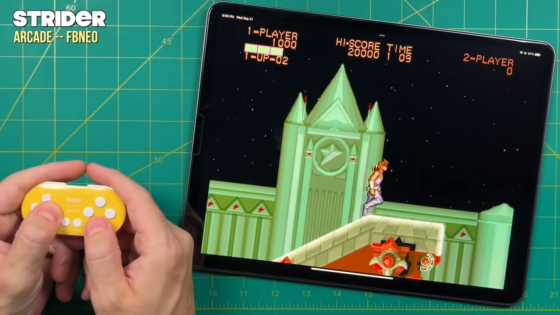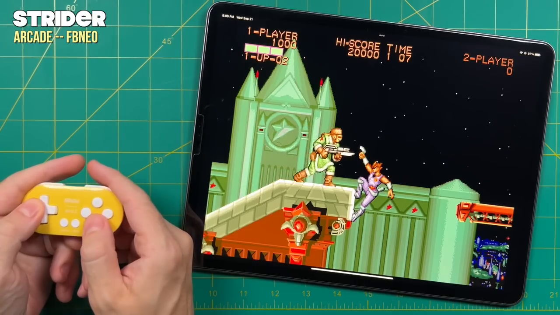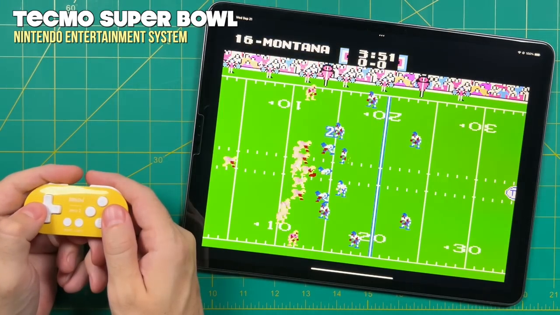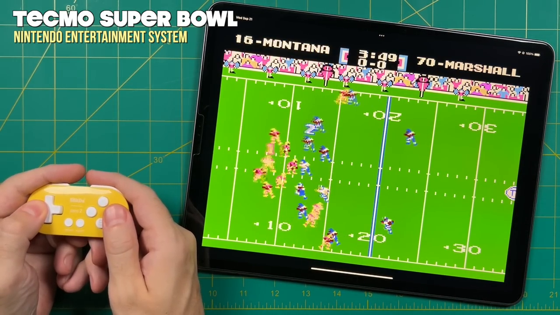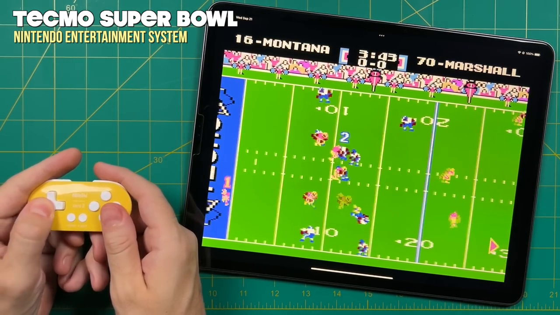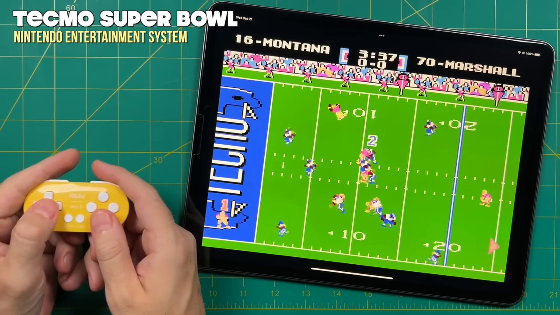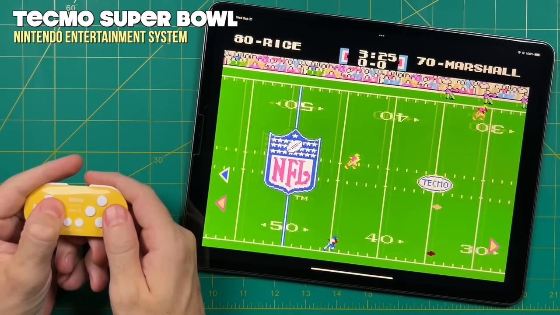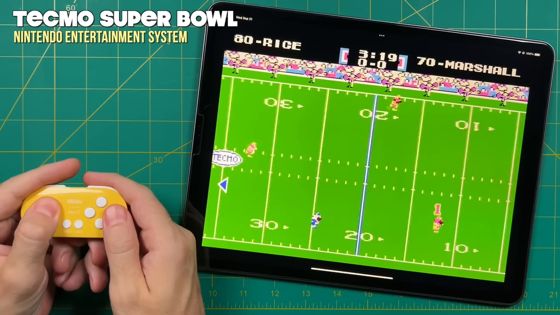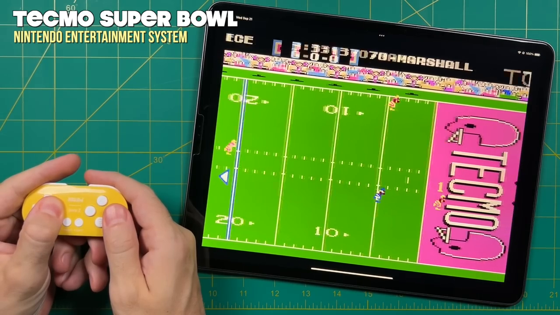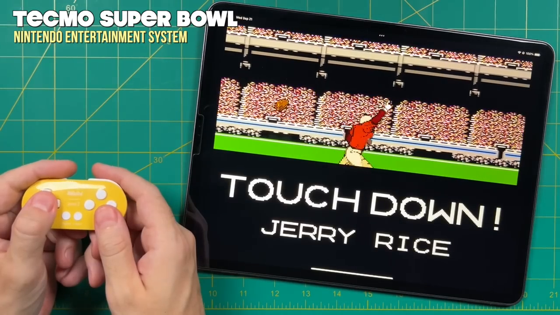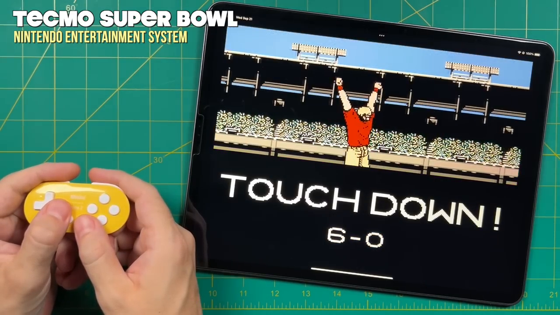Literally, all you have to do is use Safari to navigate to WebRcade, then add your feed URL, and you're good to go. Personally, something I've been thinking about doing is going through a season of Tecmo Super Bowl using WebRcade. Because this game used in-game saves, that means I can play one game on my phone, then move over to the iPad for a different game, and then by the time I'm on week 3, I could jump over to the Xbox, and vice versa. Either way, there's some potential here to have a very seamless gameplay experience for all of your favorites.